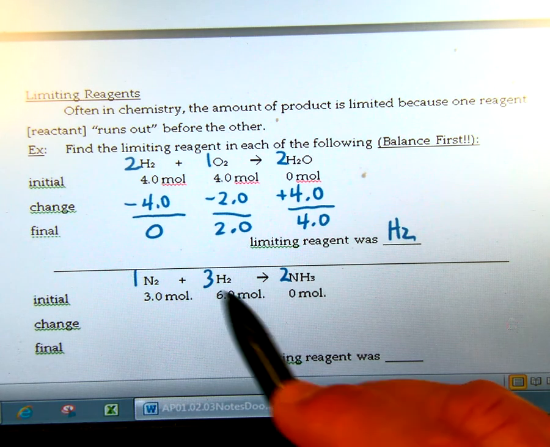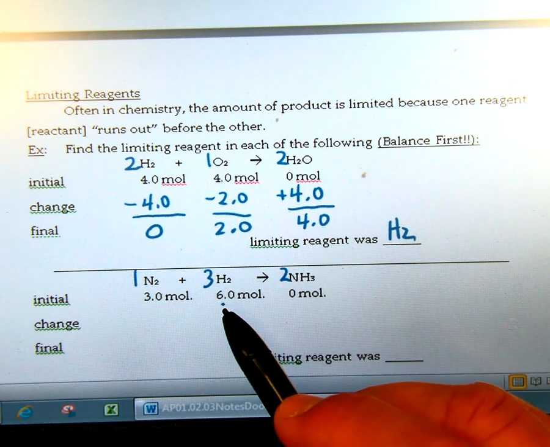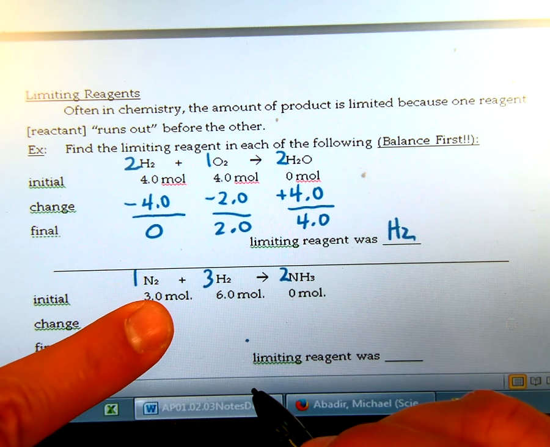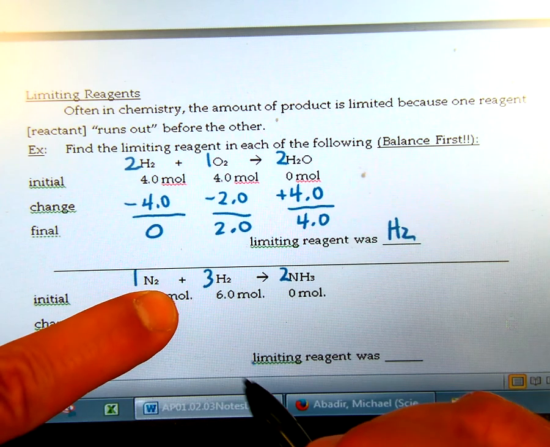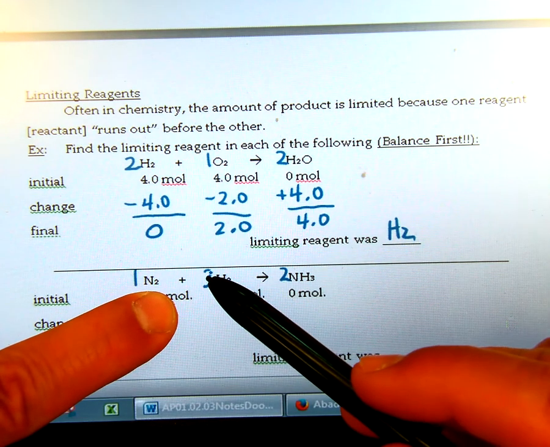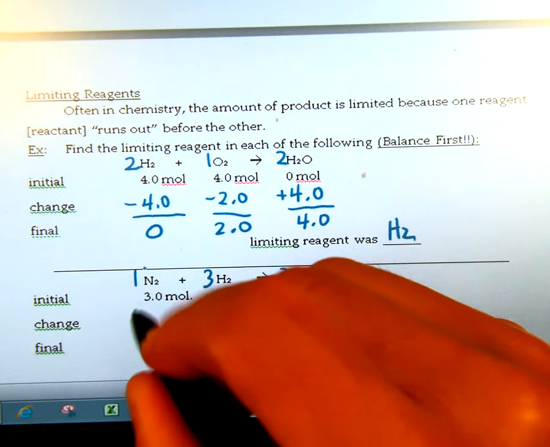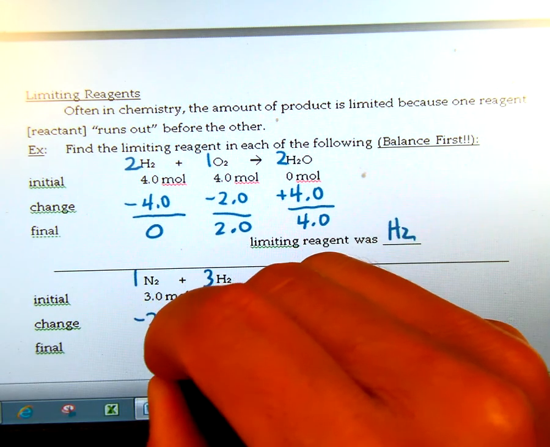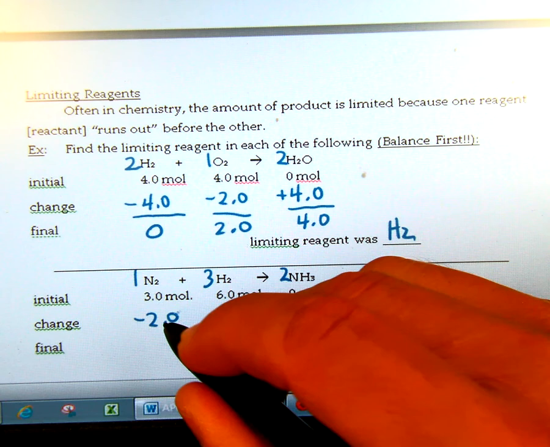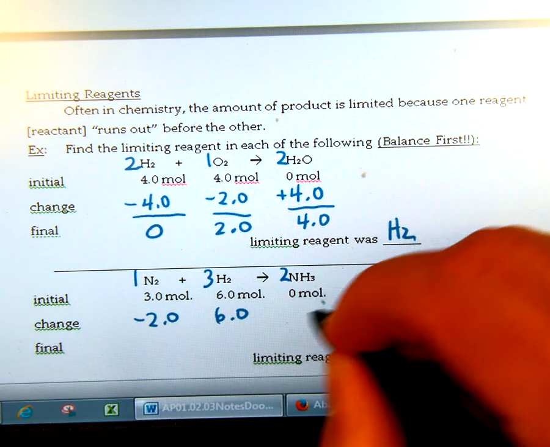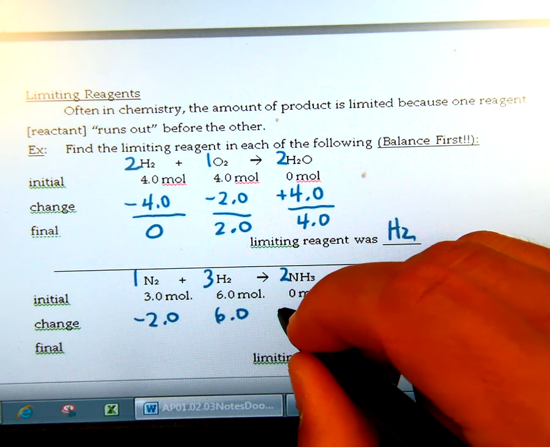Therefore, we did not pick the correct one to run out, so now we're going to have to run out of the hydrogen. So we're going to cover up the nitrogen, and we're going to bridge from the hydrogen. We're going to say 6 divided by 3 times 1, which is 2, and this is going to work because the other way did not work. So this runs out of only 2. This fully runs out. And this is going to make, we're going to do the bridge again.